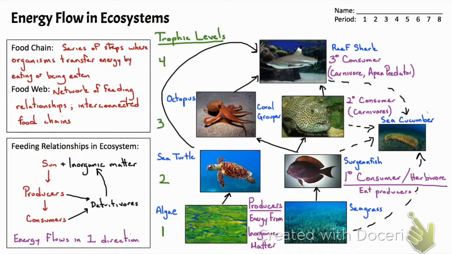And so the sea cucumber in this case is going to consume that organic matter and break it down into inorganic matter, including CO2 and other types of nitrogen or phosphorus containing products. And this inorganic matter plus sunlight again is going to provide the essential components for those producers to create more seagrass and to create more algae.